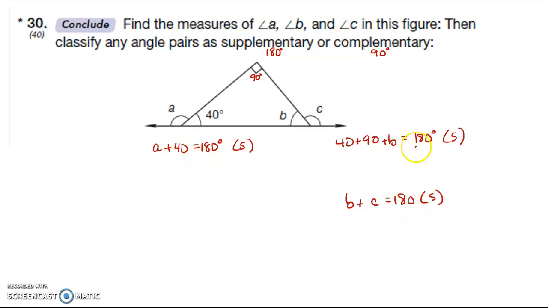And since I didn't actually solve for A, B, or C here, I just kind of set up the problems for you. I'm not sure which ones are complementary, so you'll have to figure that one out. I think that 40 and B are probably complementary. But this will at least get you started on how to work those out.